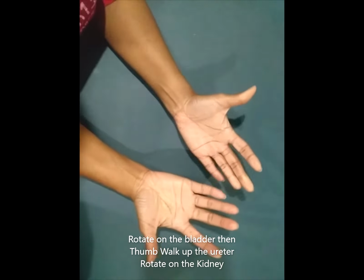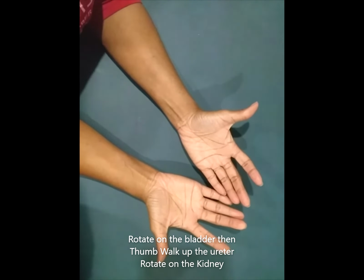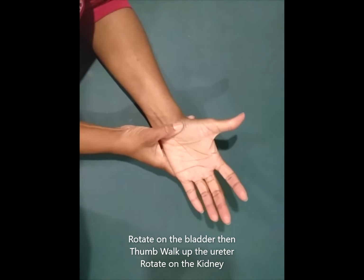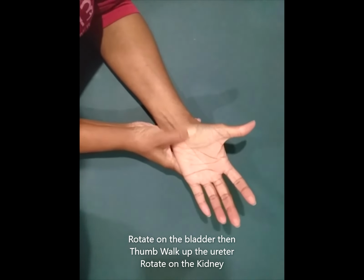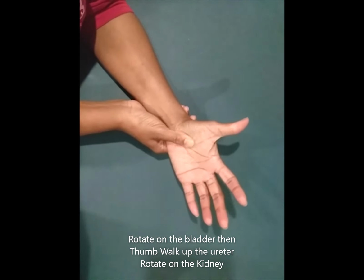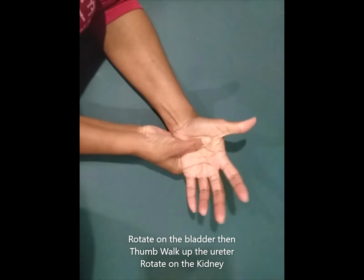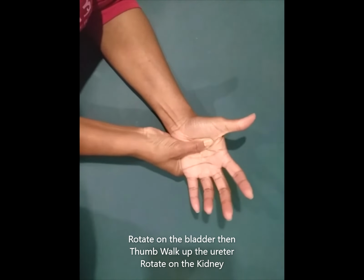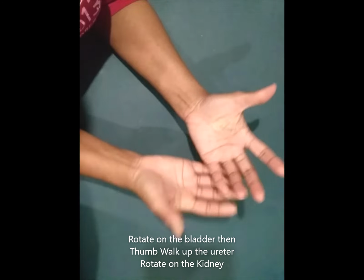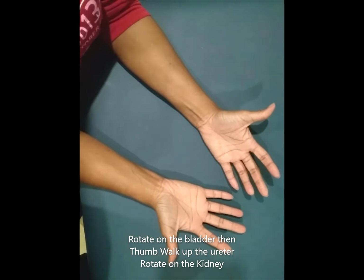And remember, if we do it on one hand, we've got to balance the body and do the same activity on the other hand. So again, we'll rotate on the bladder and we'll thumb walk up the ureter and rotate on the kidney. And that is hand reflexology for the urinary system.